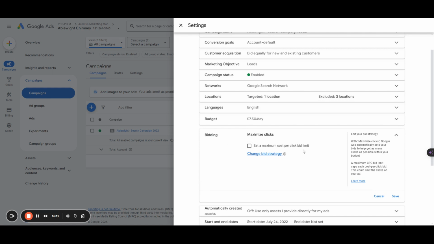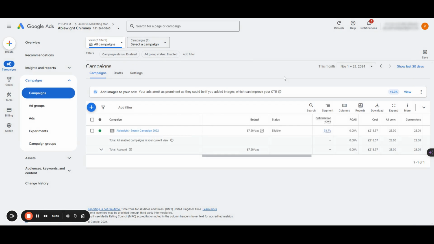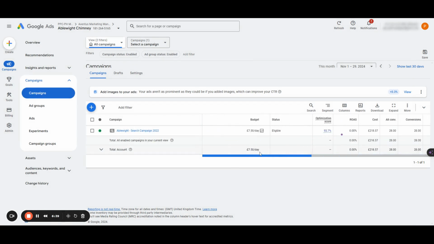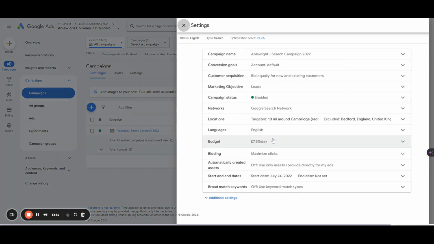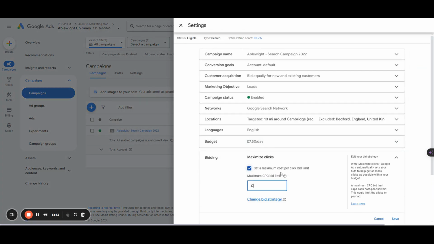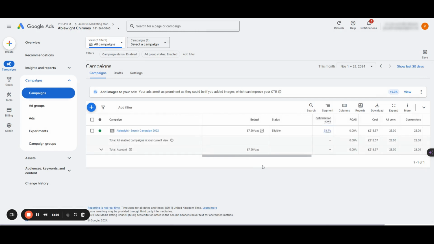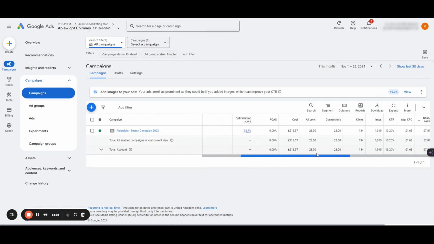For their bidding though, they don't have a maximum cost per click bid limit. So let's see what their average is this month. We scroll over here. They're averaging about £1.63. So I'm actually gonna go ahead and set a max bid limit of $2.50 or £2.50. That way, obviously they have such a low budget, it would be really wasteful if they had a click that cost them $6, right? Because then their whole budget's exhausted for the day. So I'm just gonna set a max bid limit just for kind of good practice.